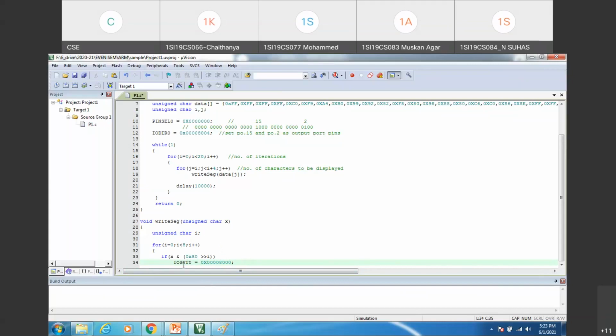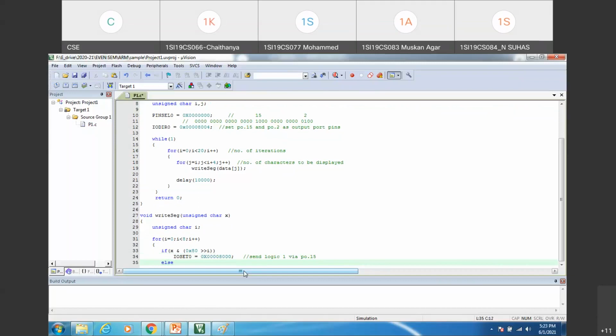Whether it is the IO set register or the IO clear register, you are writing 1. That means if you are writing to IO set, logic 1 will be the status at that port pin. If you are writing to the IO clear register, logic 0 will be the port pin status. Writing a 0 to IO set or IO clear does not have any significance. Okay. So this is: send logic 1 via port 0.15.